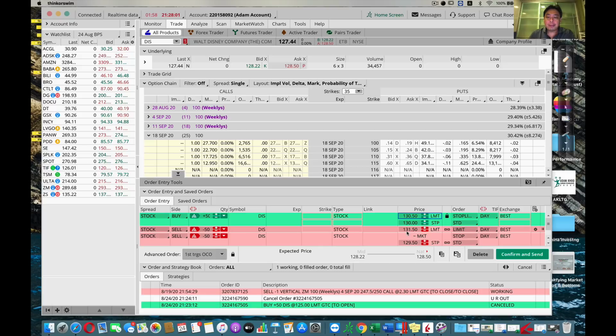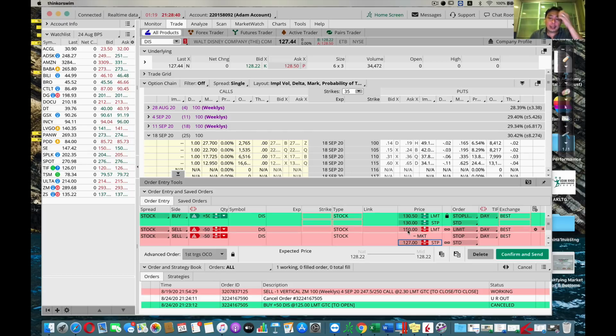Now, the next one is the profit target. How do I know it's a profit order? Because when you see limit, it's taking profit. When you see stop, it means stop loss. Okay, and it's by default. You can always change it, but don't change it. Leave it as it is, right? So maybe I want to take profit at 150, and my stop loss is at 127, for example. So there you go, right? So notice you've got four numbers: your entry stop, entry limit, take profit, stop loss.